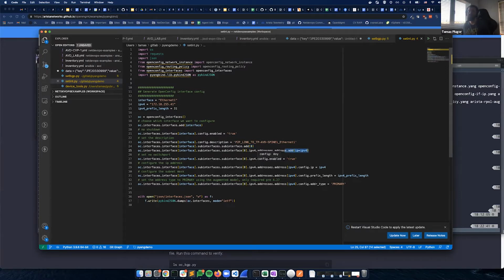And then again, you can set your interface to be a routed port, which is no switchport on the CLI. You can do that under IPv4 config and setting the enabled flag to true. And it's interesting because some of these flags are actually strings instead of booleans.